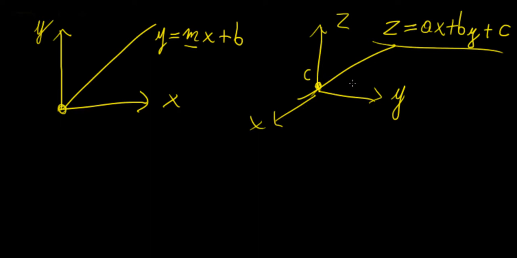So how do we actually define a straight line in three dimensions? It turns out to be a little bit more tricky than you might think, but the easiest way is to say: let's say I know a point that lies on that line. Obviously you need two points, so let's say you draw a vector that points in the direction of that line — let's call it R naught. R naught is going to represent the distance from the origin to that point, and then V is just going to give you the direction in which that line is pointing.